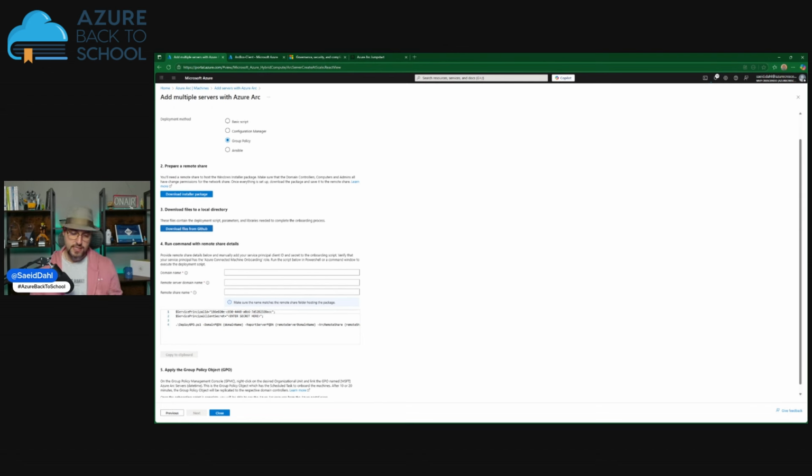The installer package is basically the Azure Arc installer package, which is available in Server 2022 and above. But definitely you can have it for other versions of Windows, to be installed together with the other files. And then you have a local directory.